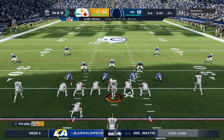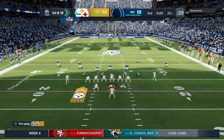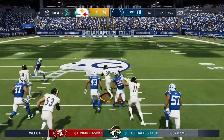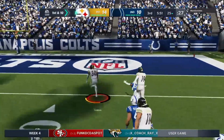The Steeler offense here about ready for their next drive. They have the lead now. They'll be looking for some separation here as we begin the third quarter. I like the way you term that, because now I think they go a little bit deeper into their playbook. They like what they did in the first half. That worked okay. But in order to get the separation that you just talked about, change.